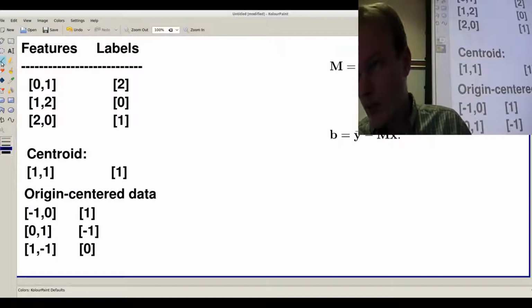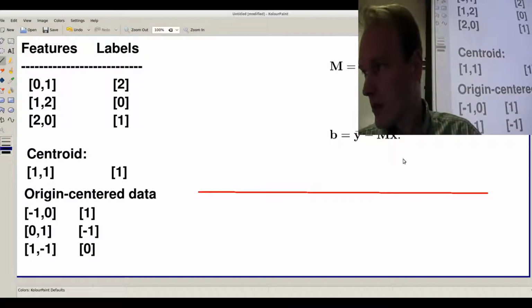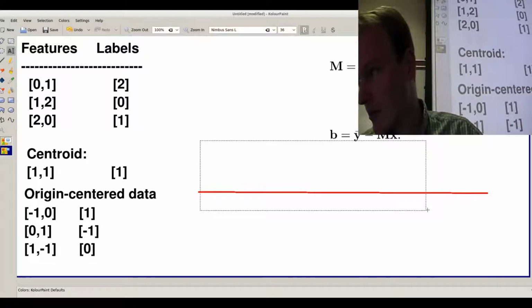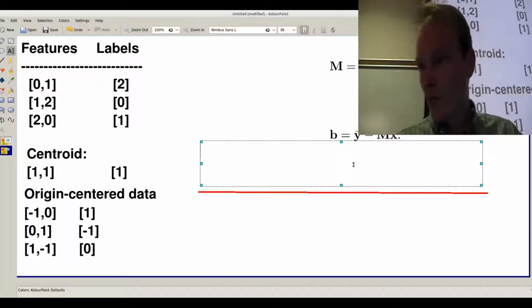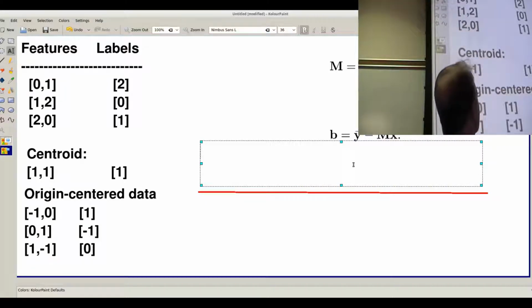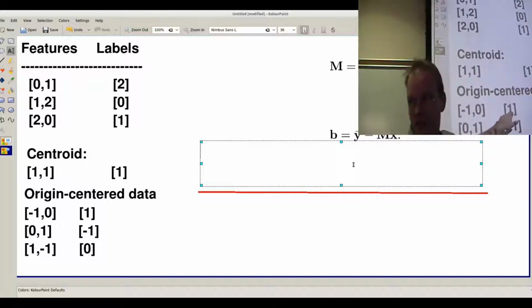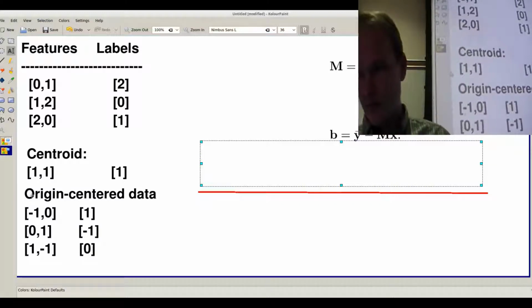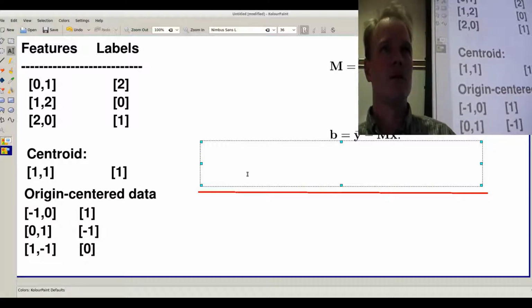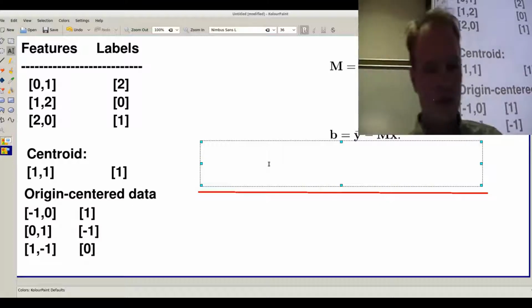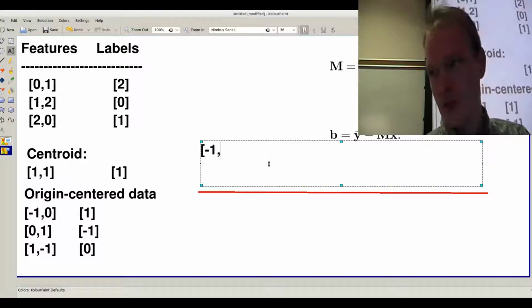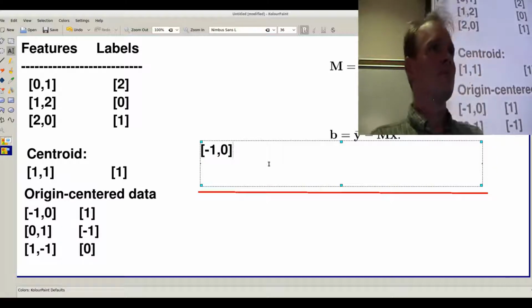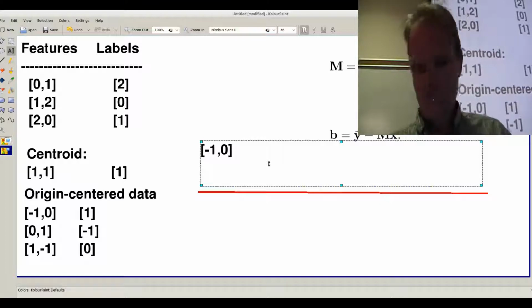So we're going to have a great big fraction here. And the first thing in this fraction is going to be y minus y hat, that's this one, right? Times x minus x bar is this. So this times that. What is the outer product of 1 and minus 1 comma 0? It's basically going to be minus 1 comma 0. You with me? Okay.